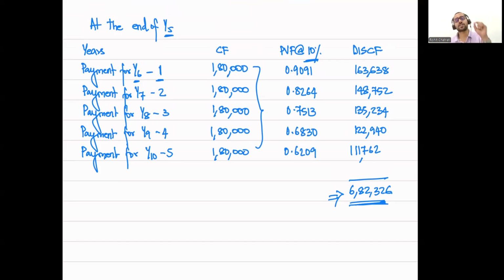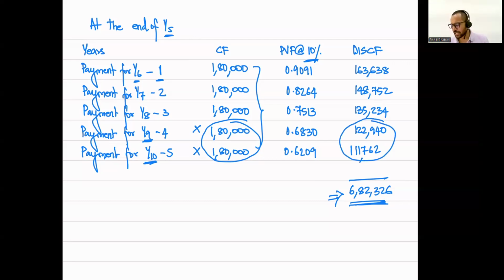Now, as a result of the reduction in lease term, from 10 years it is reducing to 8 years. As a result of such reduction, I am no longer going to pay the lease rental for year 9 and year 10. So I am no longer going to pay 1,80,000 at year 9 and 1,80,000 for year 10. So the derecognition amount is going to get calculated as the sum total of these two amounts.